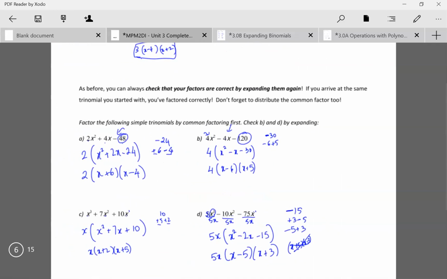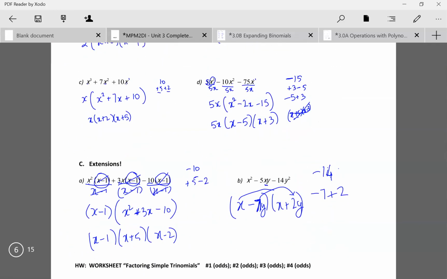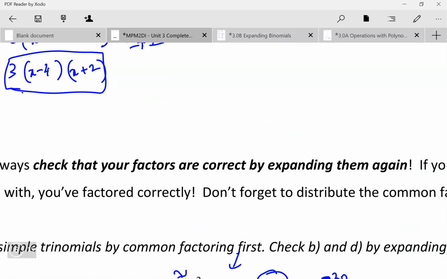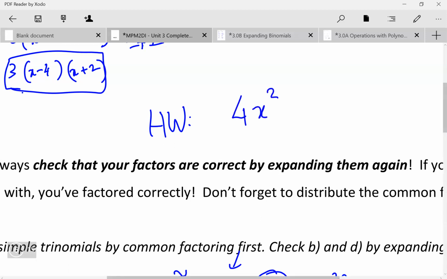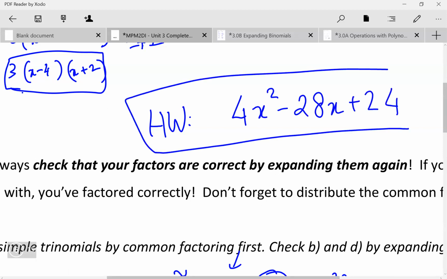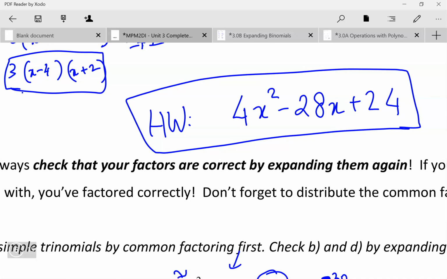So if you have indeed made it to the end of this video, congratulations for being an excellent watcher of YouTube videos. This is the homework question that you are going to solve and post the answer in the comments below. You are going to do 4x squared minus 28x plus 24. I want you to factor this and post a comment in the section below with your name, if it's not incredibly obvious what your name is from your username on YouTube. So that's that. Here's your homework.